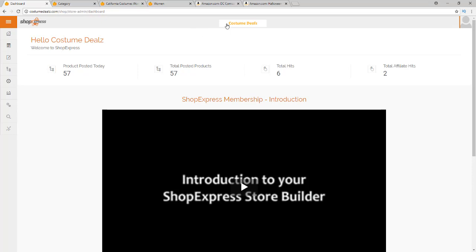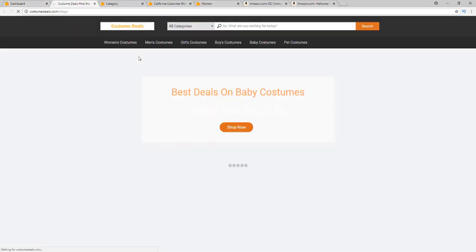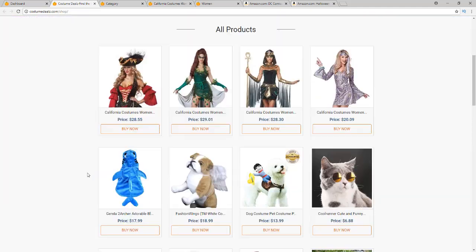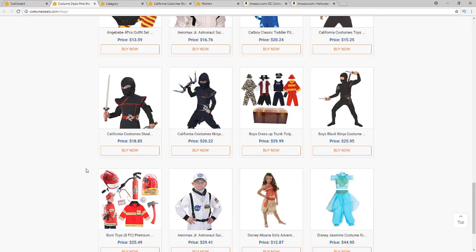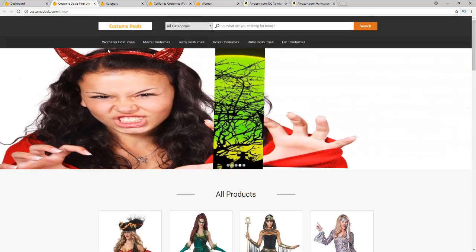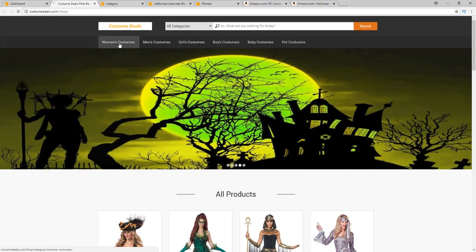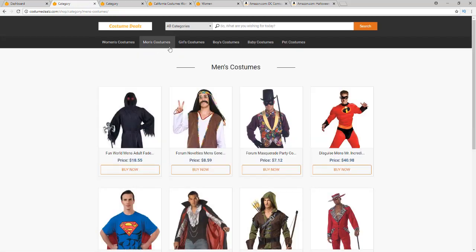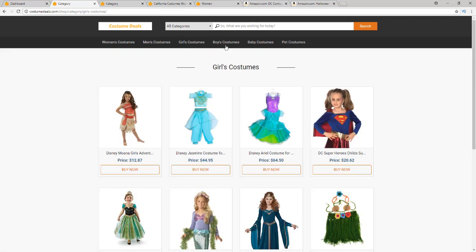Okay, so you can see we built that store very quickly, and if I wasn't stopping to explain everything and all that good stuff, we would have had this store up and going in about 10 minutes, honestly. I don't spend a very long time building each store, and I'm able to build a bunch of them very quickly. But what I would recommend is that you get your store up and going and get this one successful before you move on to the next one, okay?